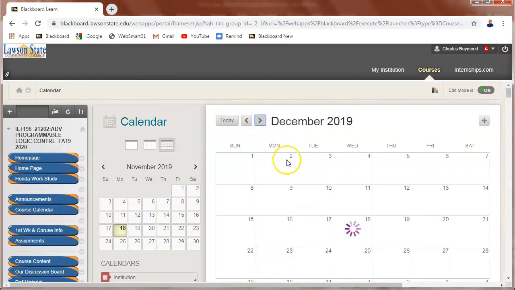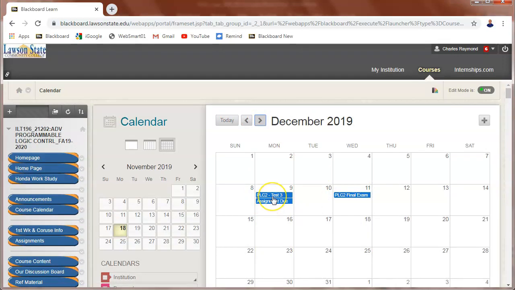here, and then we'll have our 3rd test on December the 9th, and then we'll have our final exam on the 11th. But we'll let y'all work in lab after the final exam. We'll get the final exam at the start of the class. Test 3 will be done at the start of class because we need to go over it real quick and look at that before y'all go into the final.